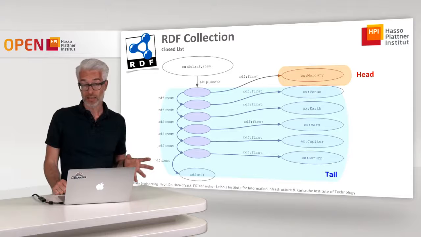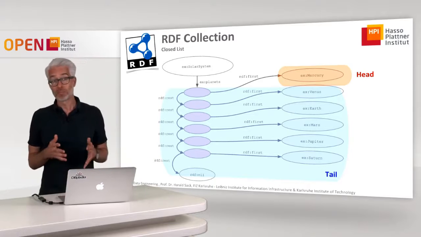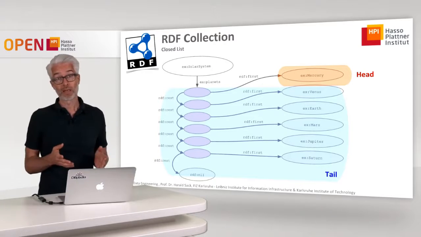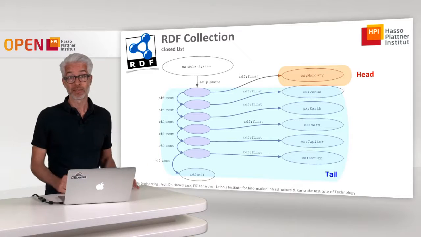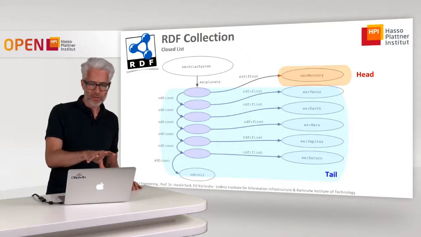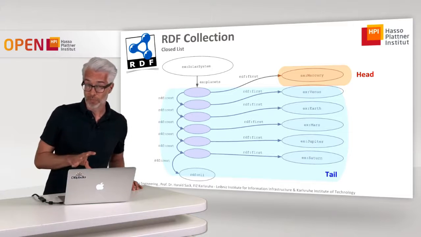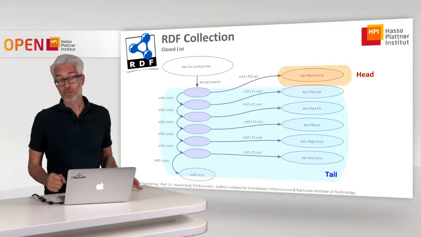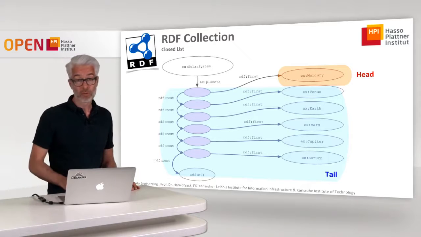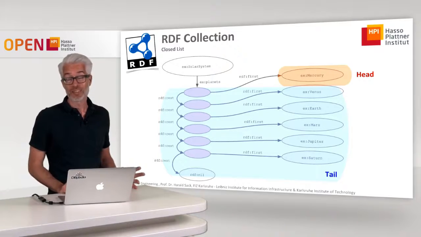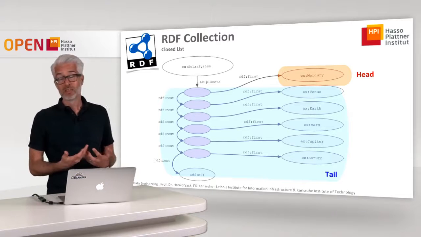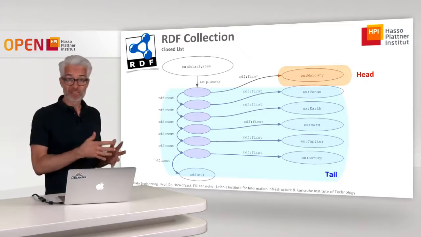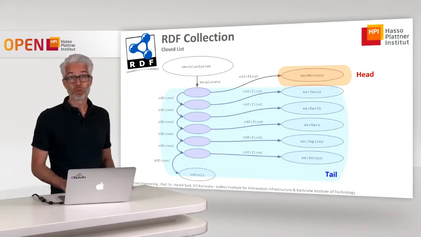These kinds of data structures, linked lists, are also basic building blocks in so-called functional programming languages and logic programming languages like Lisp, for example, or Haskell. There you are using exactly these kinds of lists. And of course, RDF is a knowledge representation. For legacy reasons, one came up with the idea, let's provide a collection, a list, something which is built according to the rules of these legacy logic-based programming languages.